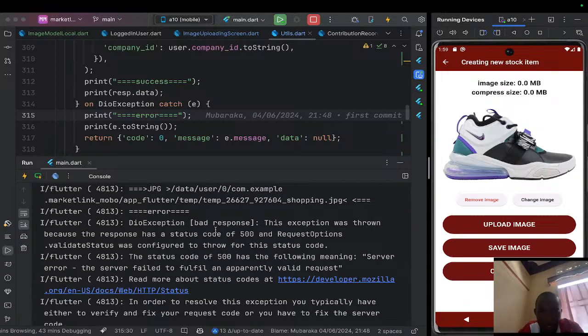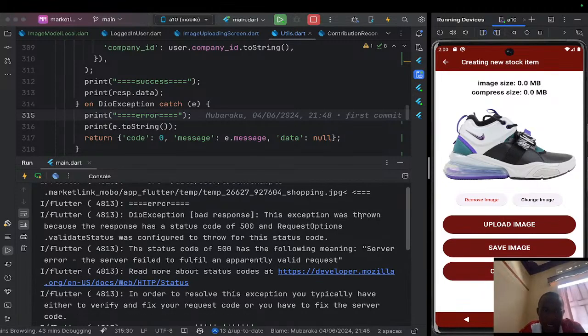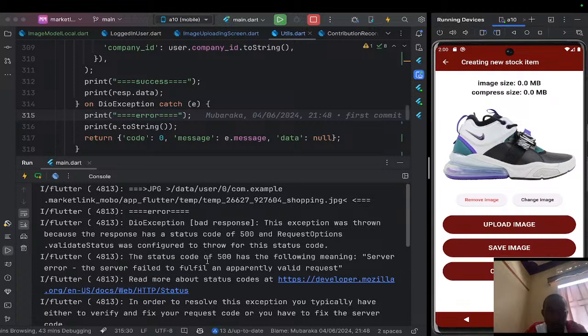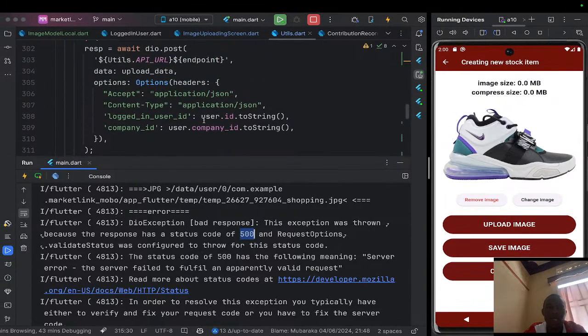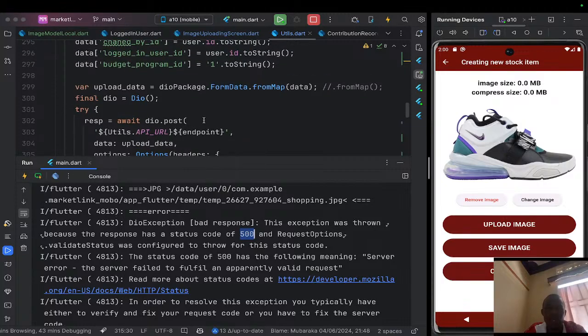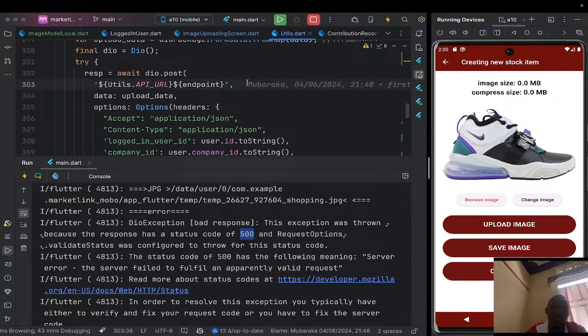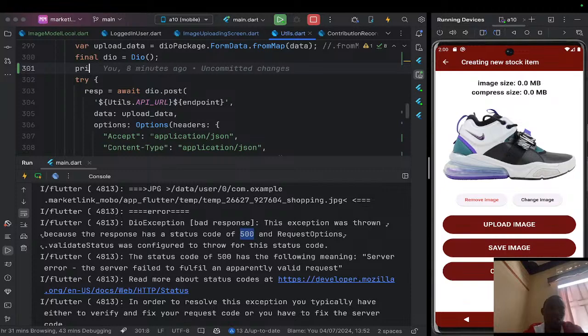So let's see what the error is saying. The error is saying an exception was thrown, and I think this is maybe due to the endpoint not existing. You see 500, there's some real error, so it does not even reach there. So let's first see the API link that we're actually visiting. That's how we can debug. Let's copy this and put it in the console to see the link that we're actually visiting. That's how you debug things.